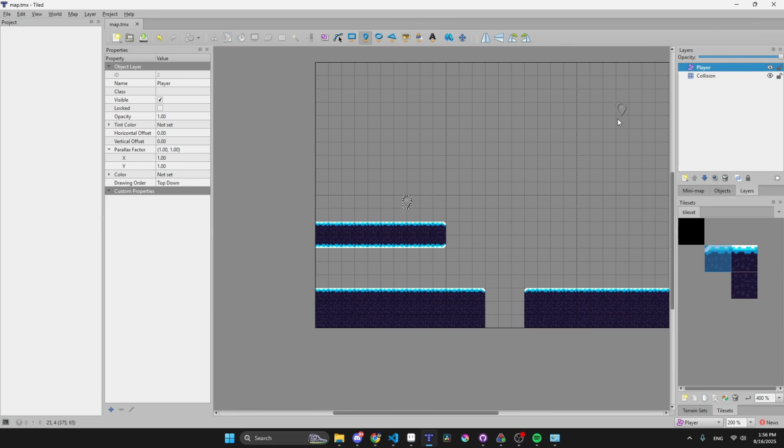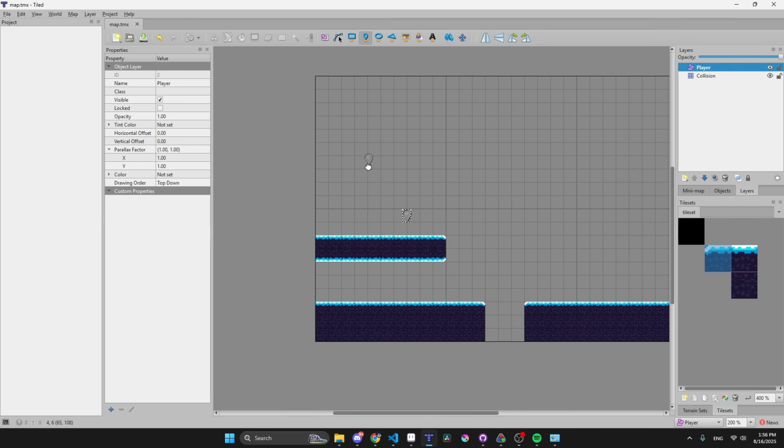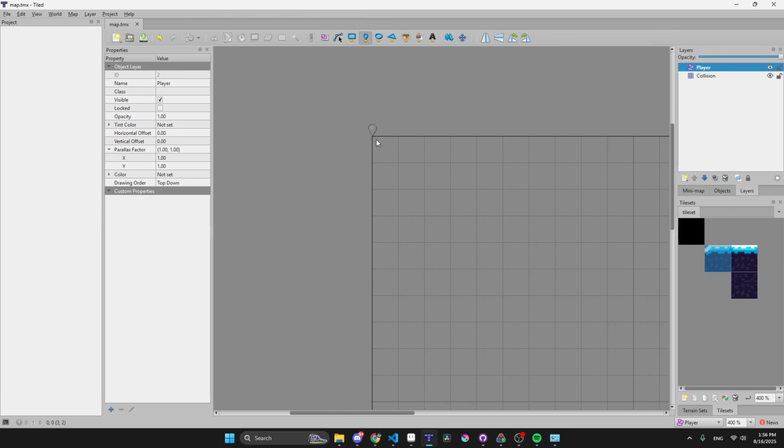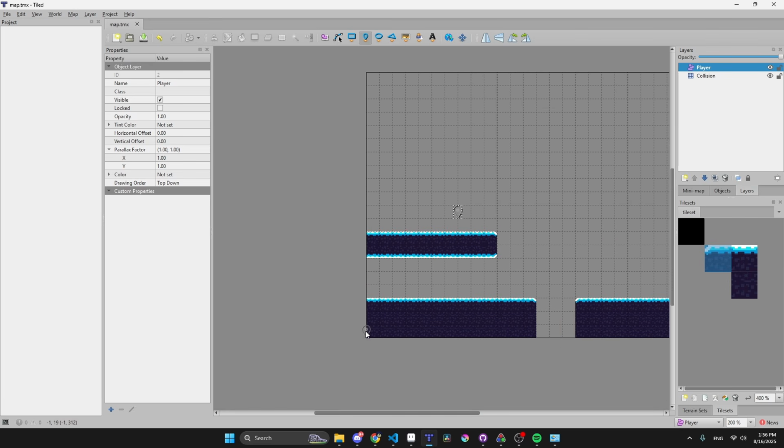Now, let me show you something. If I put my mouse here, if you look down here, you should be able to see the coordinates. Why are the coordinates 0, 0, 320? Well, the tiled coordinate system has its origin on the top left of the screen, but the Bevy coordinate system has it on the bottom left.